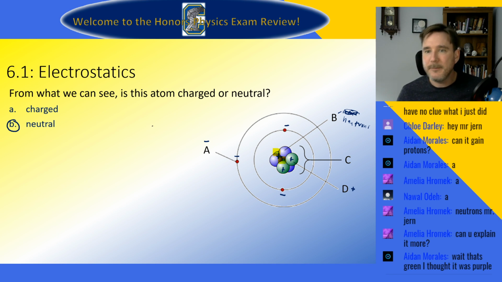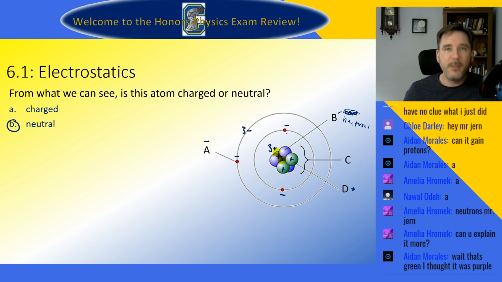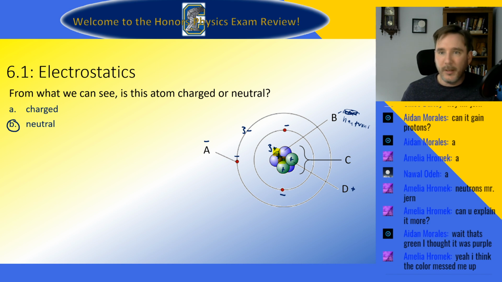This is a kind of a bad drawing. Like I said, in the test, it'll be a lot more clear. What you're looking for is just compare. How many protons do we have compared to how many electrons do we have? In this admittedly sort of terrible example, we've got 3 positives and we got 3 negatives floating around the outside. The negatives are pretty clear. Definitely there's 3 of those, and it just looks like to me we've only got 3 positives in the middle. But again, this is sort of an ambiguous diagram. Okay, got it. All right, cool.